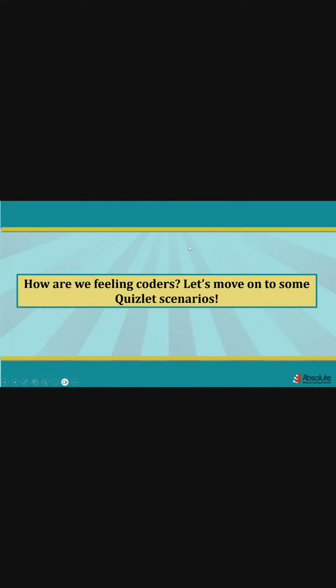And now we are going to move on to our Quizlet scenarios. So I'm going to stop sharing my screen once more, and I'm going to switch over to our Quizlet. For those of you that are new, our Quizlet scenarios, we break down a scenario into 3 different parts. We break them down into our keywords, our guideline that we're going to use to solve it, and then finally our final ICD-10 codes so that we can fully understand what we're doing when we're looking at a scenario. So I will move to this.